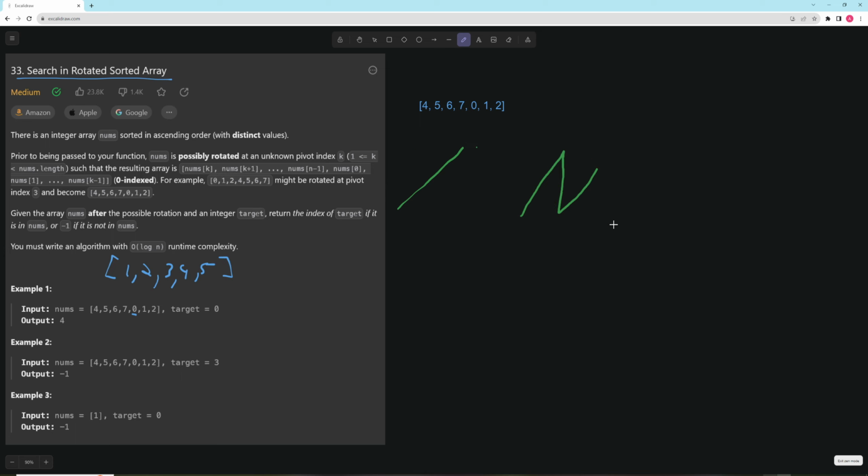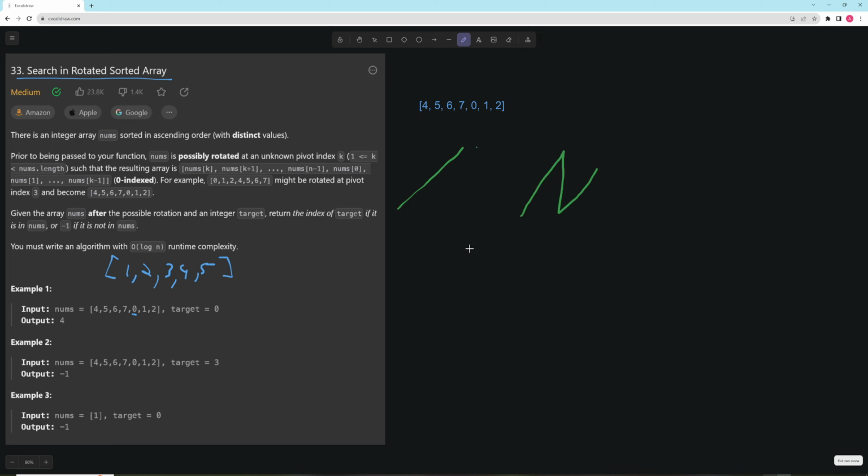And that's what we're going to focus on in our solution. So we're going to have an ascending side. It will either look like this or like this: strictly ascending, or ascending, drop, ascending. And it doesn't really matter for us, because we are just going to be checking if our element is in the ascending side to start off. So essentially, we're just going to check, okay, is it in the ascending side of our array? And if it's not, then it has to be in this other side. So even if it doesn't have this bottom side, it's just always going to be here, which is totally fine.